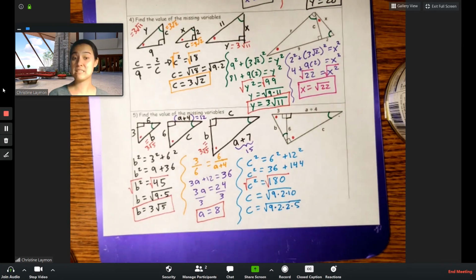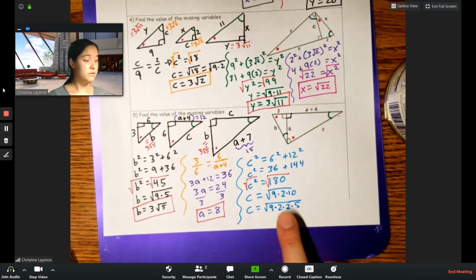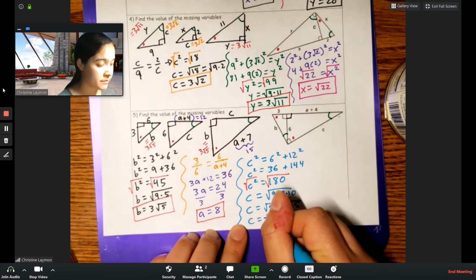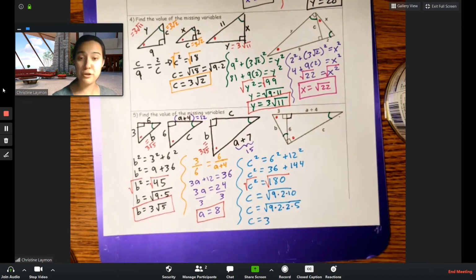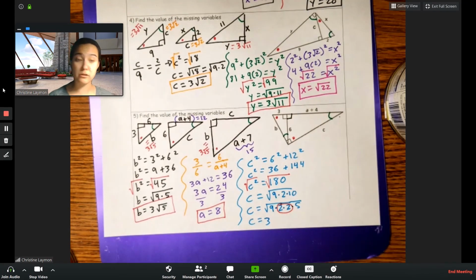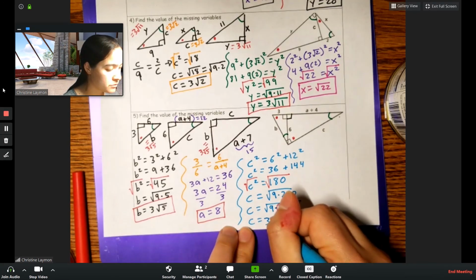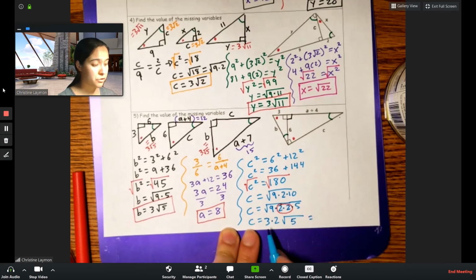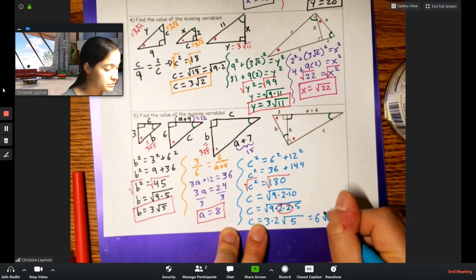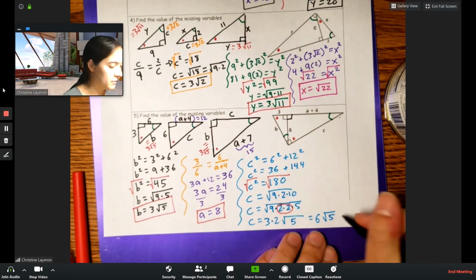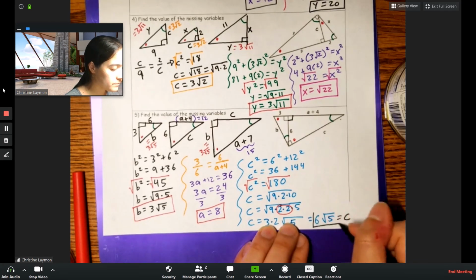Well, let's go ahead and simplify that. 9 is a perfect square. These 2's put together are a perfect square. So my final value for c, the 9 comes out to be a 3. Those 2's, think about it like 4, if you prefer. They are going to leave the radical. One's going to come outside. So times 2. And what has to stay inside is the 5. So 3 times 2 is 6. So 6 root 5 is my final value for c. That equals c.